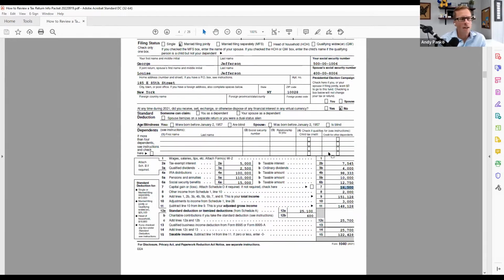So planning opportunity. If you see negative $3,000 here, chances are there's some unrealized loss that's carrying over. That's something you can possibly soak up and harvest, such as if the client wants to sell out of other things at a gain, you have some of that loss to help soak it up.